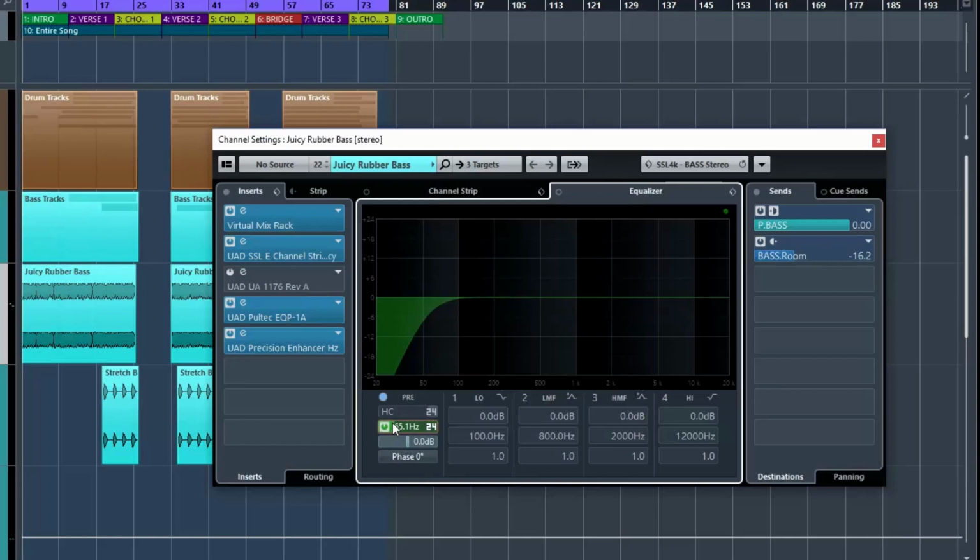So I will use a low cut or a high pass filter on almost every instrument track. Even on a kick or a bass guitar, I would put it on there, but I would just get it down pretty low.